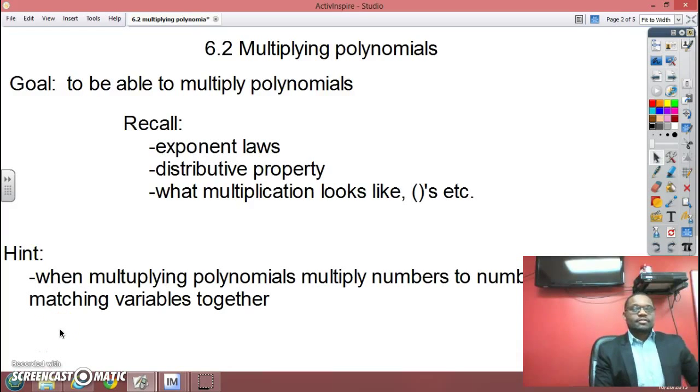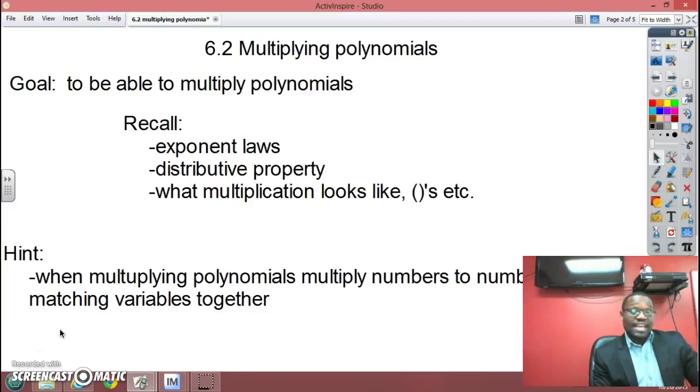Okay, today we're going to talk about multiplying polynomials. In class, I discussed what a polynomial is, and so today we're just going to go through some of the examples. Before I forget, you may want to try to work the examples. Pause before I start working them.